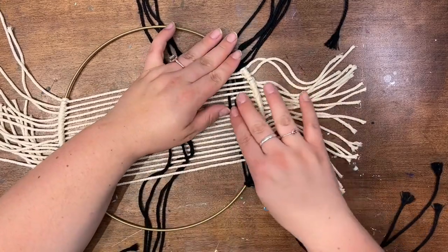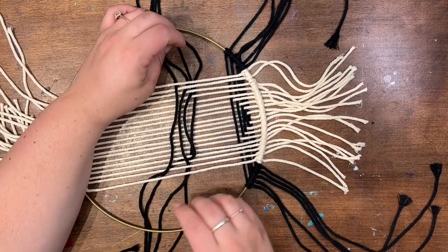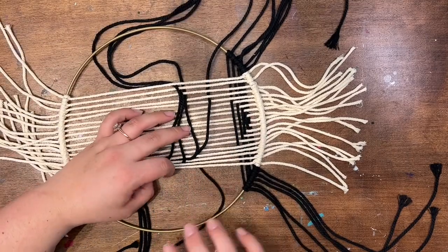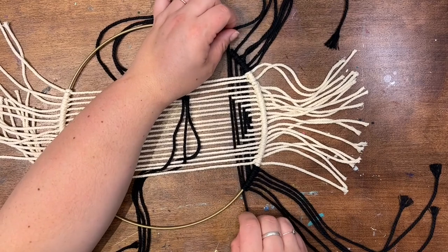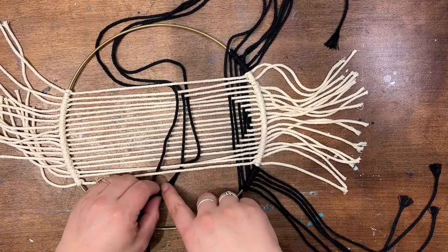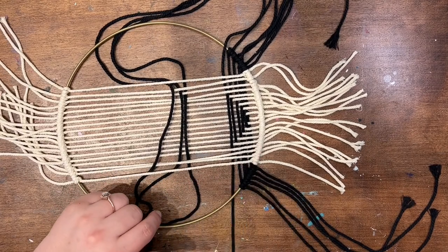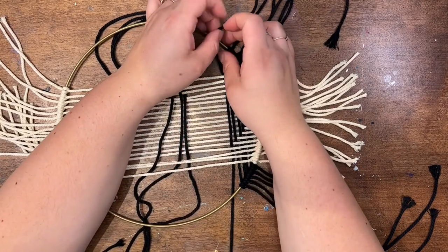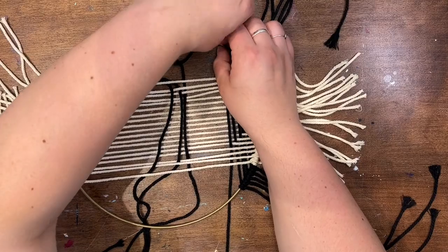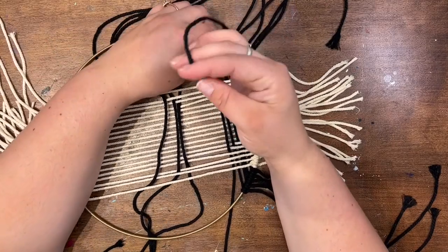I love that when you just get a couple rows out, you can start to see your pattern form. It's really fun. So probably the most important thing is, one, keeping your knots the same direction, making sure you're cording on your pattern. Sometimes your cords get slipped under each other, so just make sure you're pulling the right one over. And then of course, it's just going to be time consuming.